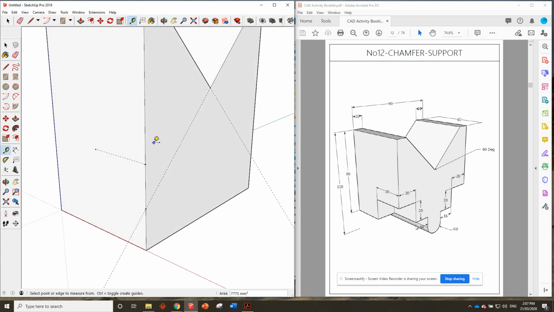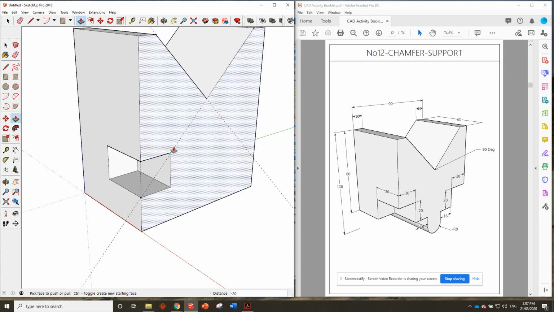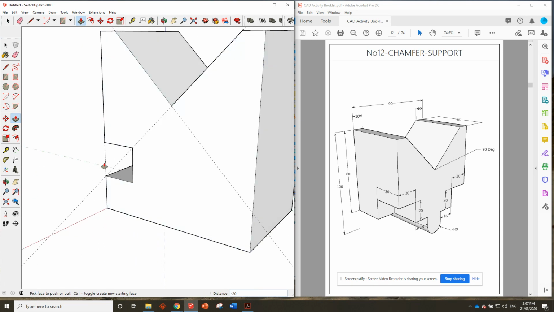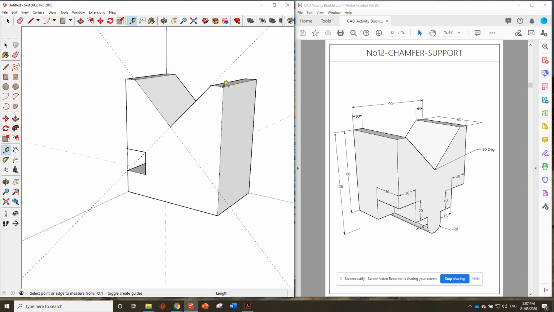Okay, so I've got those two pieces of geometry in. Easiest way to get rid of it would probably be put a rectangle in there to there. Push it in by 20 millimeters, it says. Right, over here it tells me 20 millimeters. And I'll do the exact same thing on the other side. Now, it doesn't look quite right at the moment because I haven't taken away the bottom bits, but we'll get there in a minute. So I'll just turn it around, do the same thing.